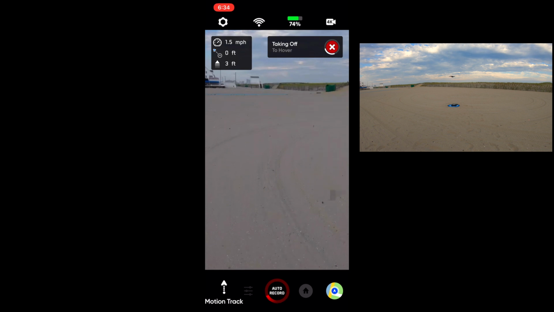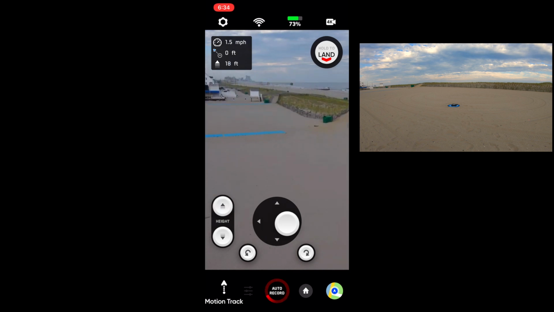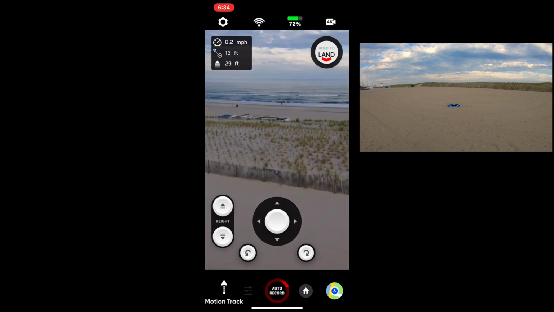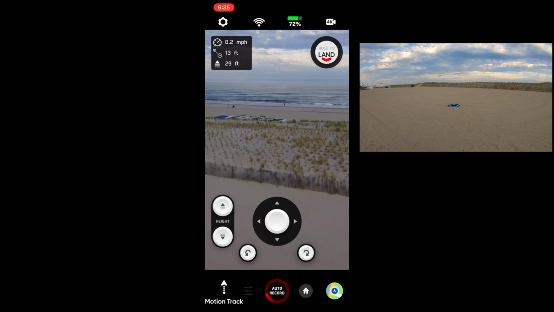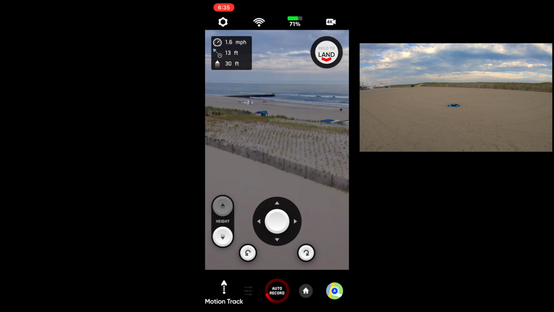All right, we have almost no wind here today, so that's a good thing. Let's fly around a little bit here. We'll take it height up. I'm spinning around here. Let's see. Bear with me here, I'm flying just with the phone today. There you go. We'll give you a little view of the beach there. More view than I wanted. Okay, there we go, there's a nice side angle. So let's go up a little higher.